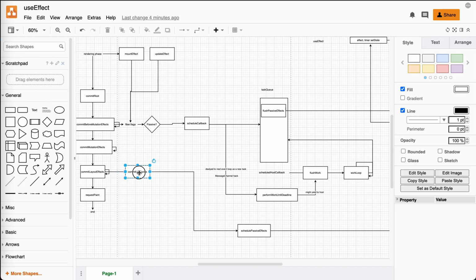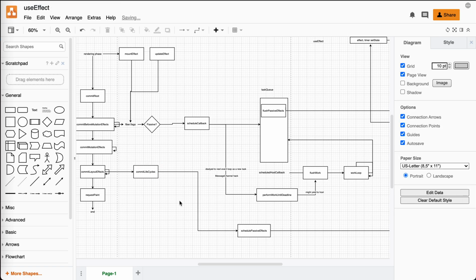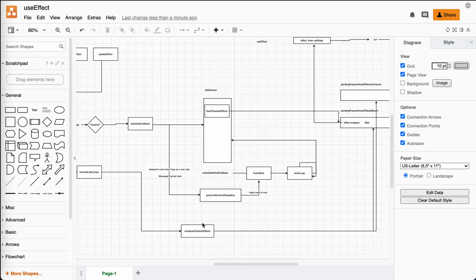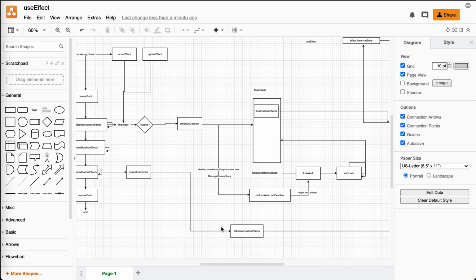Check out commit lifecycles, schedule passive effect. Because in the layout effect, you already know that it only checks the changed fiber nodes, right? So for those fiber nodes, we only need to collect their hooks.